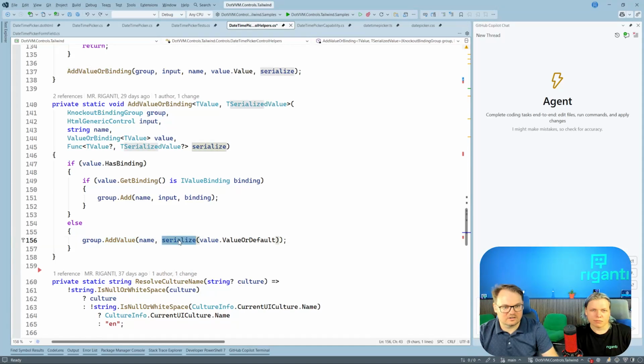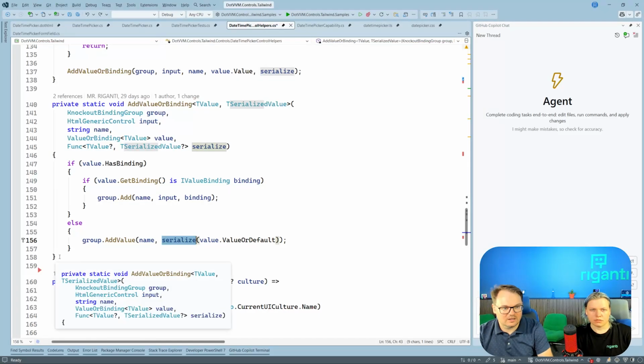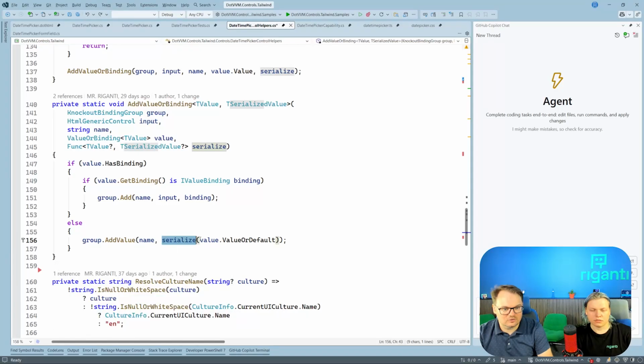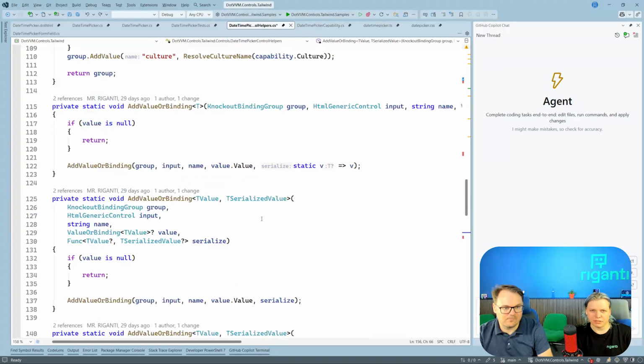We just don't need the serialization here, because .vvm would serialize it the way we need anyway. So I will just... I think we don't even need 3 layers of abstractions for this function. I think the topmost one is enough.